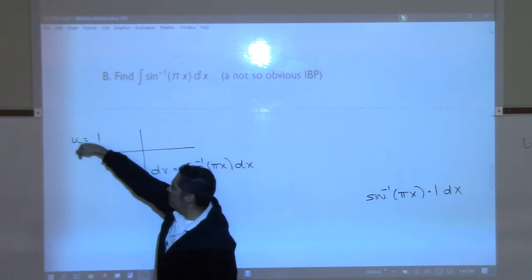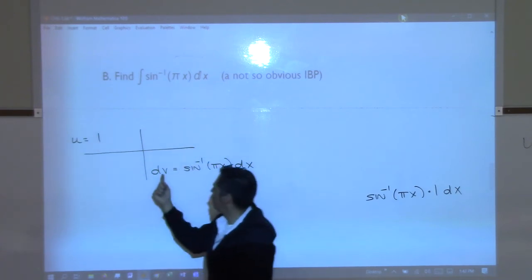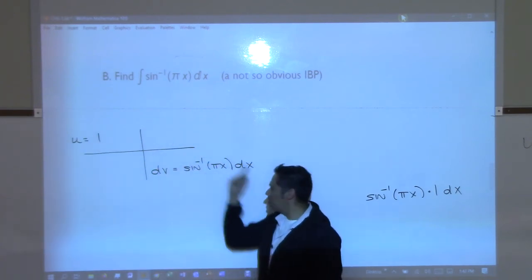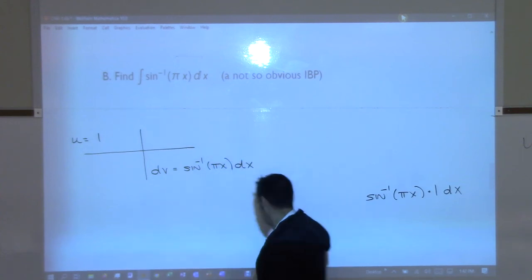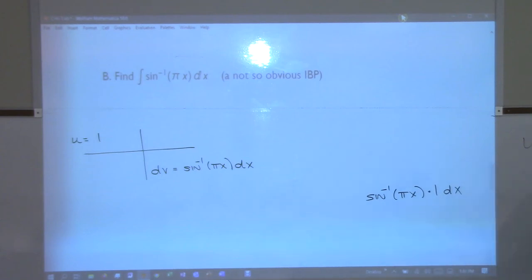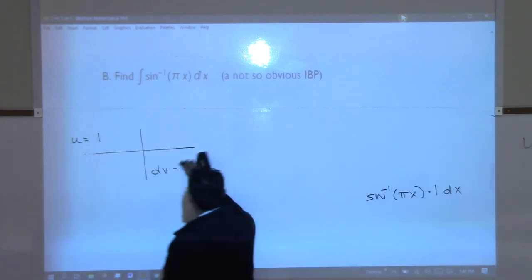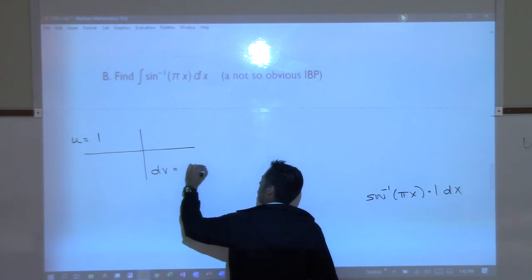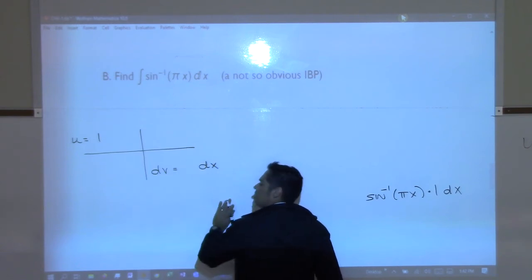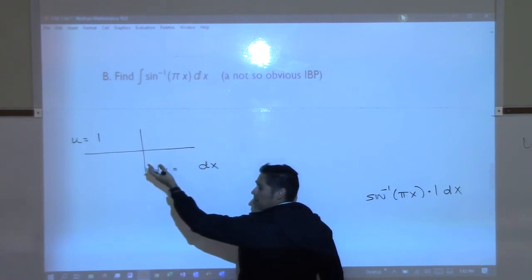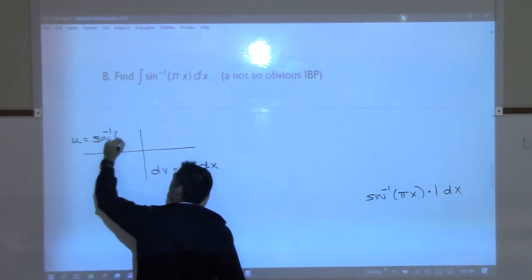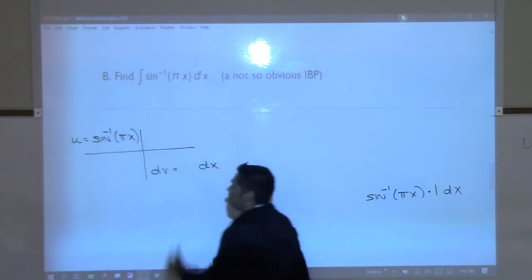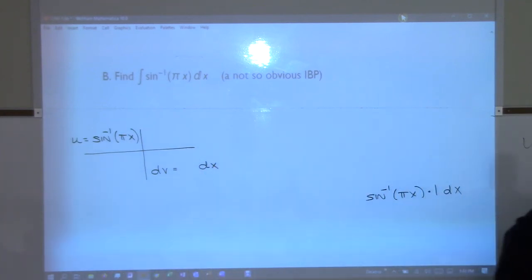Yes, you could differentiate that down and get 0, right? But when you integrate this up, what are you asking? What's the antiderivative of this, which is exactly the original problem. So that doesn't work. So you have to have dx here, don't you? That forces that to be arcsine. Now you have to ask yourself, do you know what the derivative of arcsine of pi x is? It's in a formula sheet, but we know that, right?